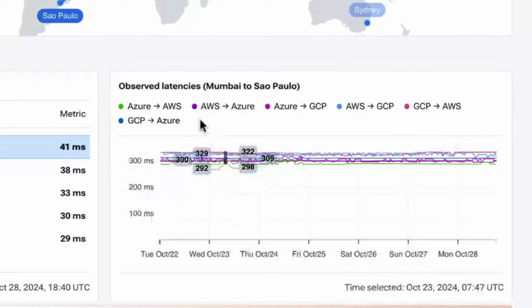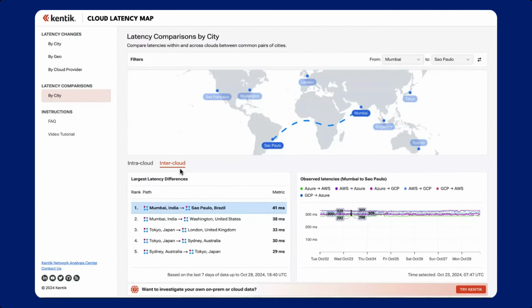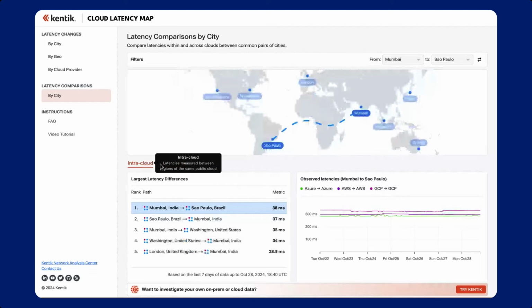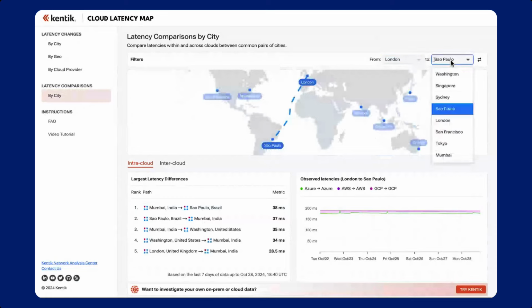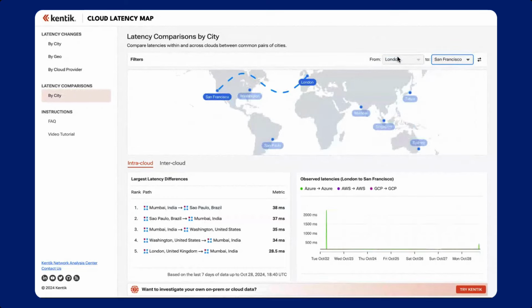These are all the permutations of starting in one cloud and having to land in another one, when we're just looking at AWS, Azure, and GCP. Then you can self-guide around and look at set locations and source and destinations. We got a big spike here going between particular cities. So that's the latency comparison section.